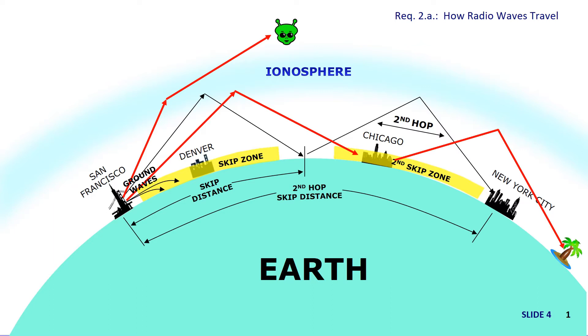While the ionosphere isn't exactly a mirror, it does have a similar effect. My radio waves come back down to earth at approximately the same angle they enter the ionosphere and can be detected by someone listening on my frequency near where the waves get close to the ground. We call this reflection off the ionosphere skip, and the total up and down distance is called skip zone.